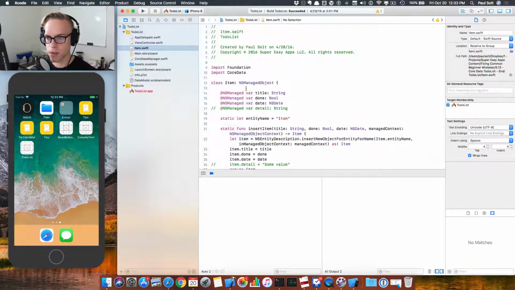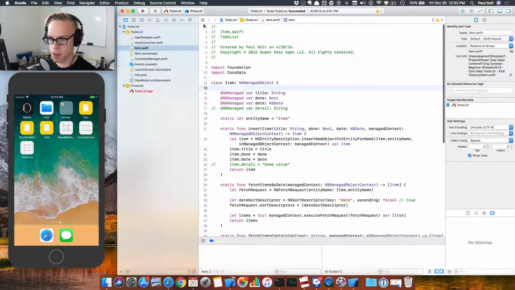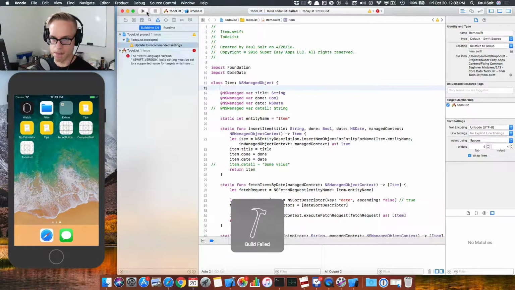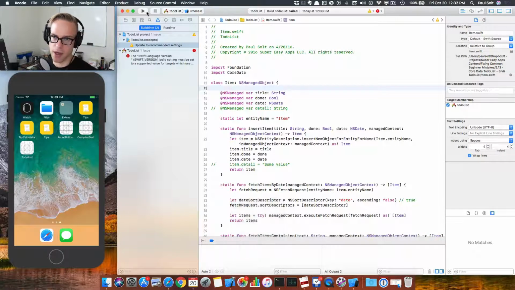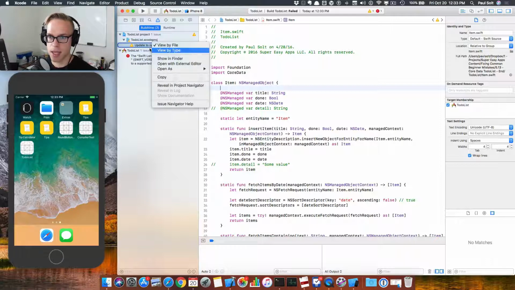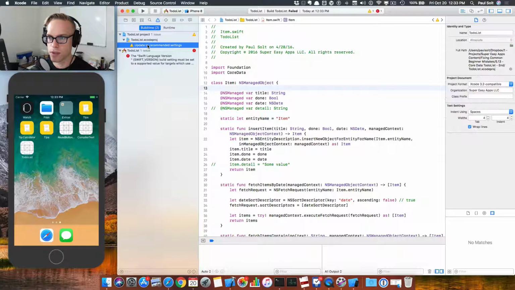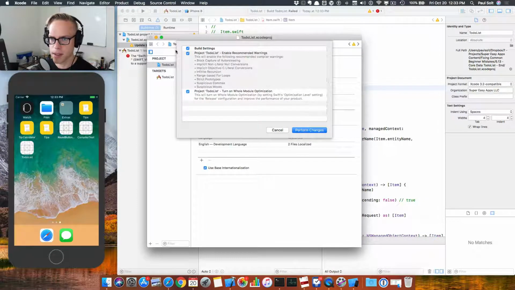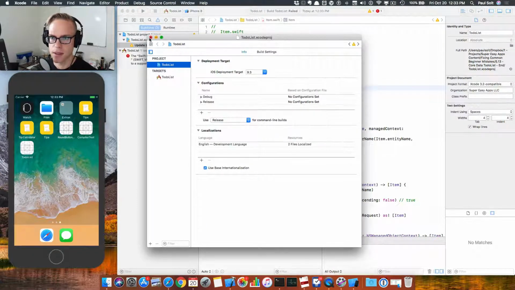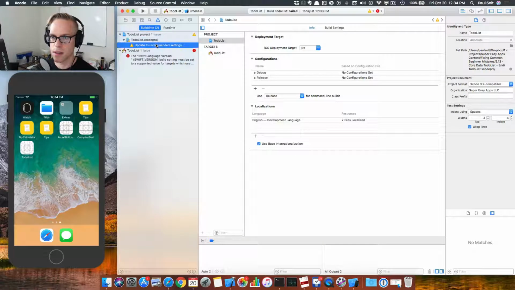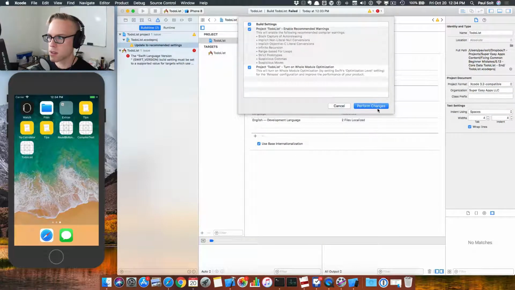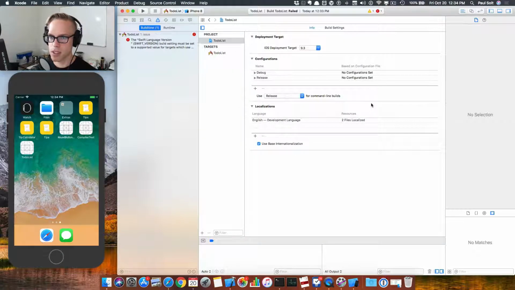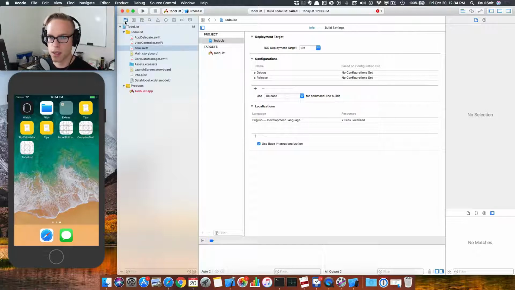All right, I'm going to switch this over to our iPhone 8 simulator, and we're going to try and build the app. So right away, we have to upgrade to recommended settings. This happens with every version of Xcode. So if you just click on that, it should make a little pop-up. I clicked too many times, I think. Just click on it. If you click once, that makes this pop-up. Just say perform changes. That just updates it for Swift and any changes in Xcode that the project doesn't know about.